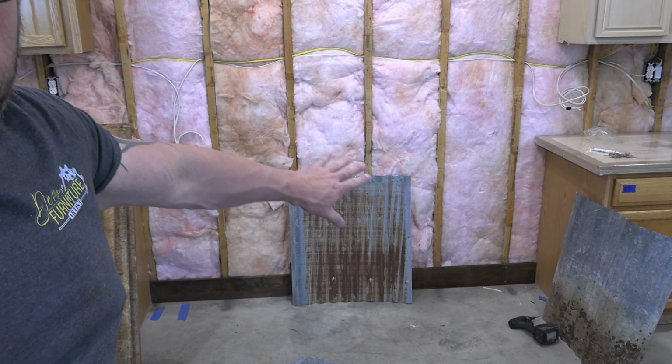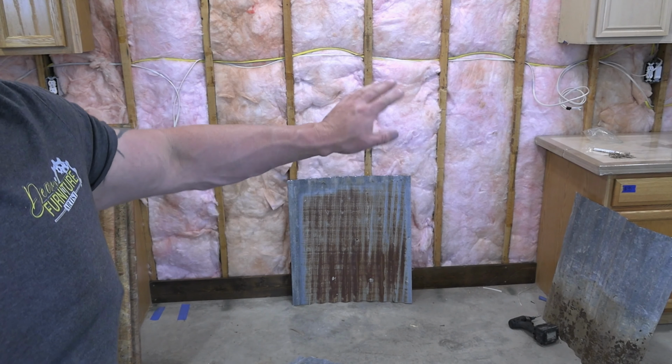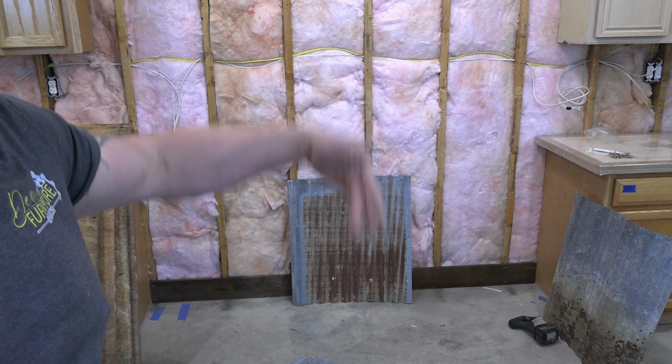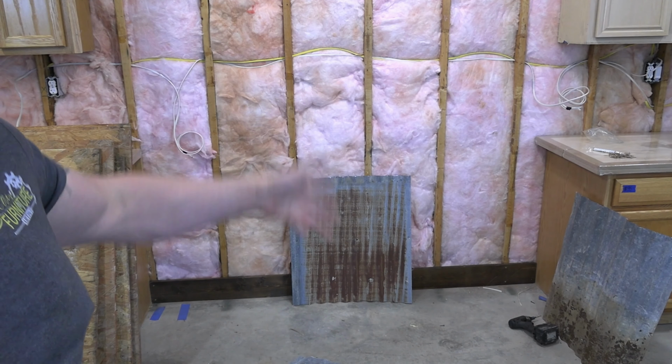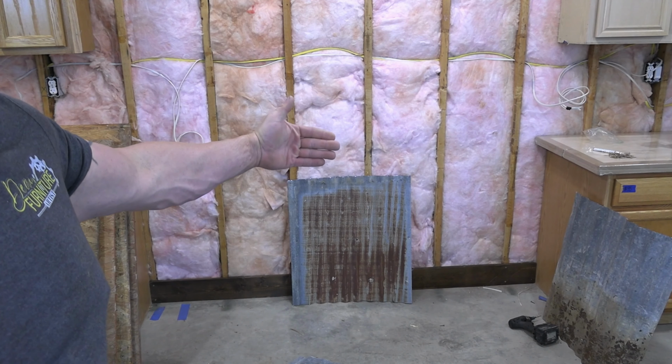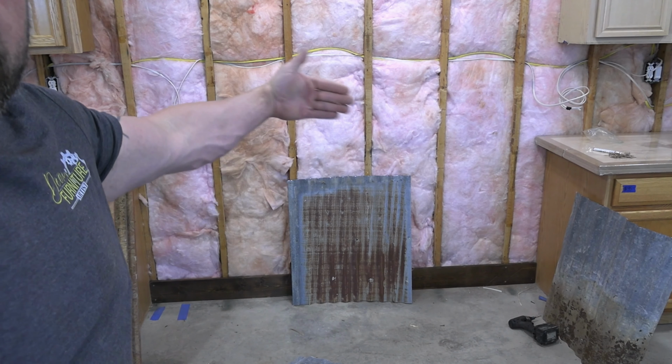Okay, so just attaching it to the frame like I thought, is it going to work? I was worried about that, but I figured I'd give it a try. With these panels being so warped and aged, and they've been in storage and everything else, I thought I could screw them in and they'd kind of straighten themselves out, but they're not. They're still dipping into the insulation.